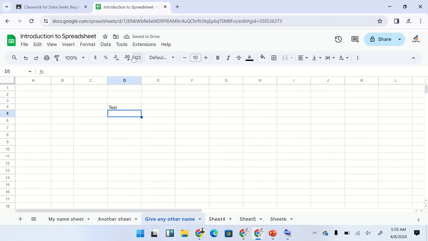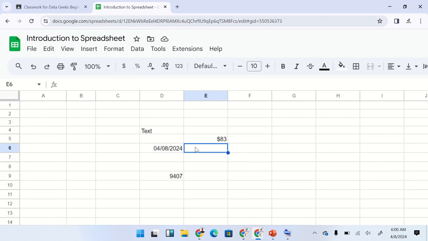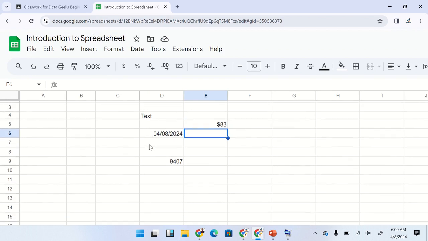You can type in text, you can type in numbers, you can type in date time objects like 04/08/2024 and so on. You can type in financial data. Spreadsheets can accept different types of data, and more. All right, so this is our spreadsheets.